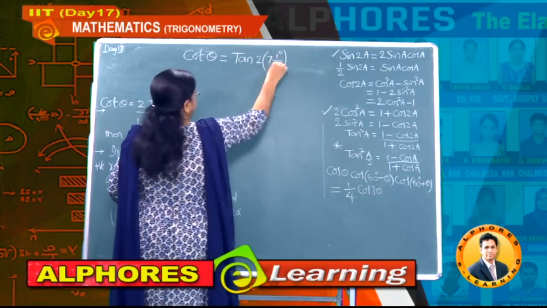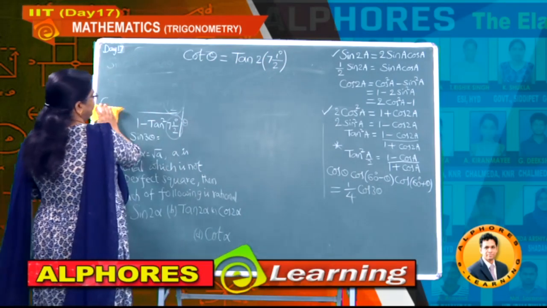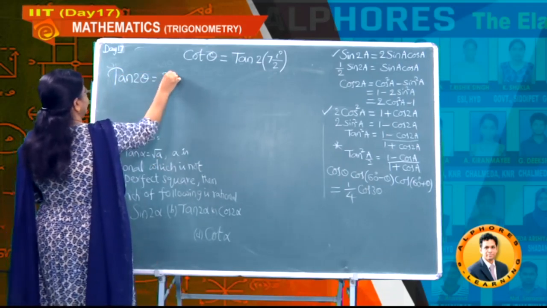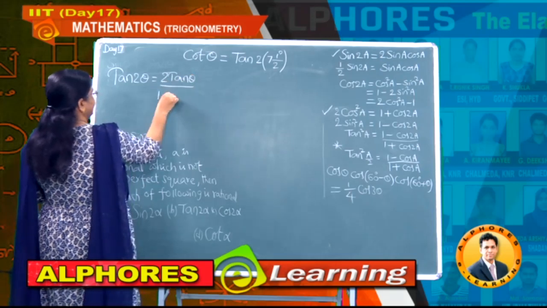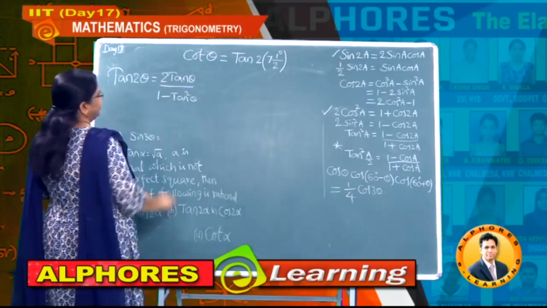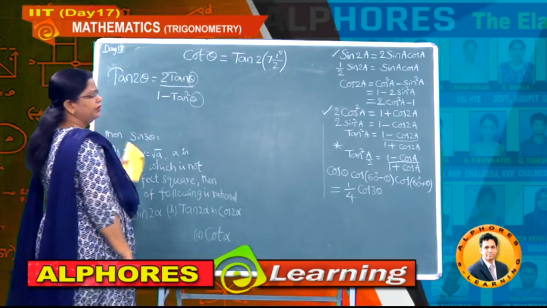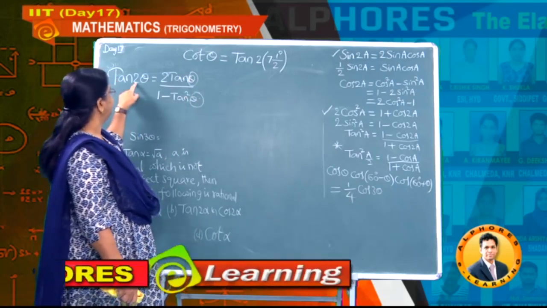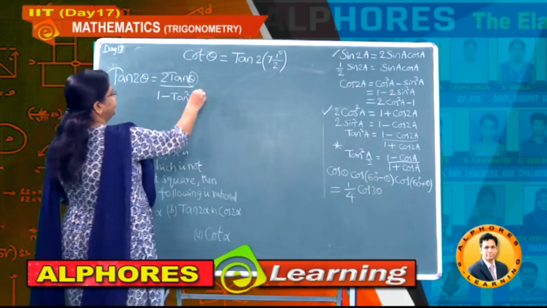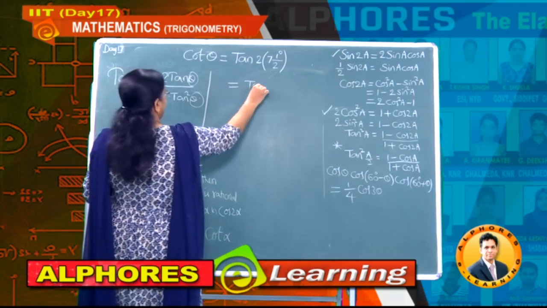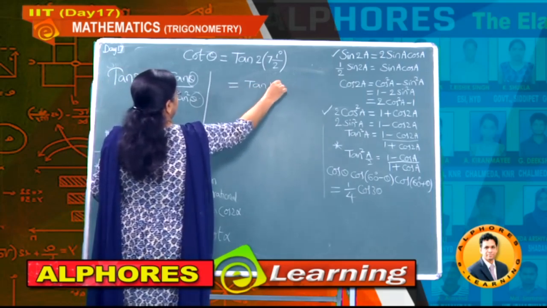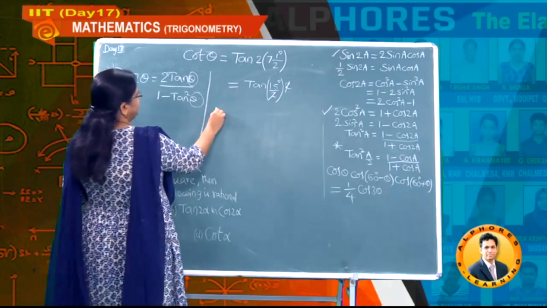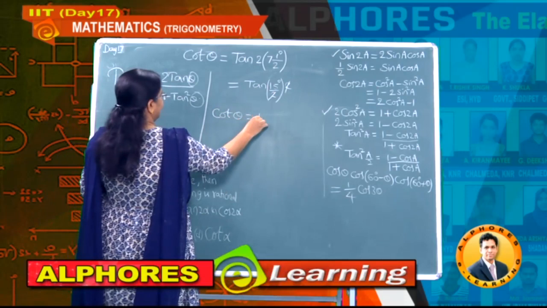Okay students. So which formula we applied here? It is nothing but tan 2 theta equal to 2 tan theta divided by 1 minus tan square theta. So this formula we have applied. Now in terms of theta, in this problem you are having 7.5 degrees, so this theta you have 7.5 and therefore we wrote 2 into 7.5. So this is equal to tan 15 by 2 degrees, and this 2 is already there, so you can cancel. Got it? That means you got cot theta equal to tan 15 degrees.